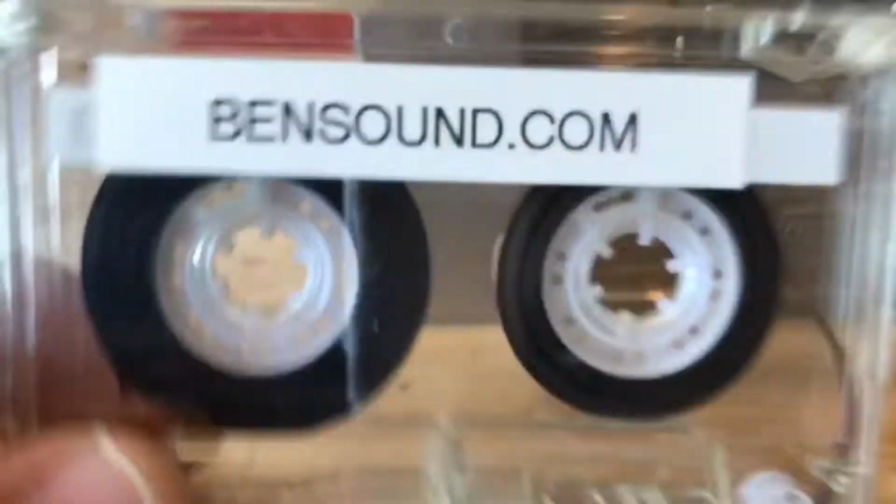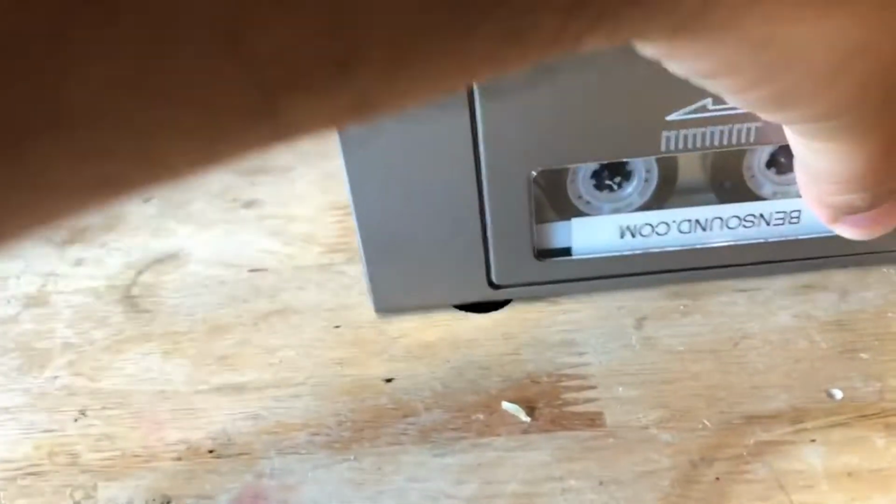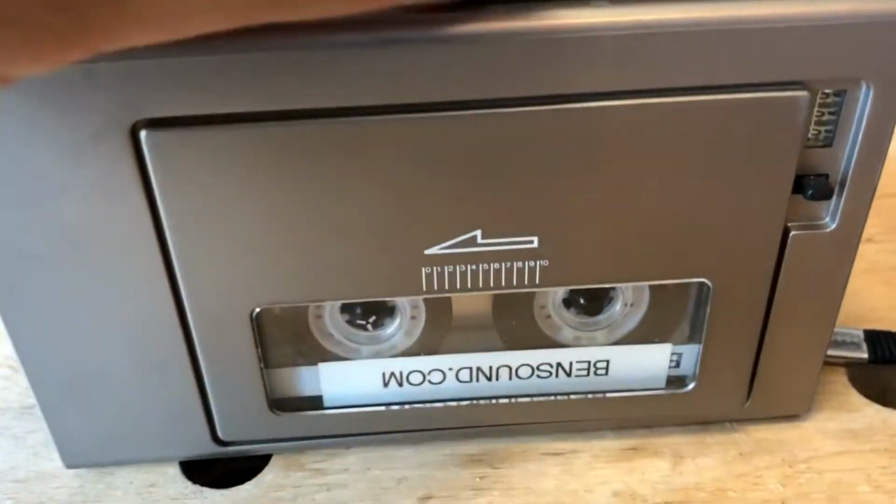Okay, so I got my band sound tape. Let's go ahead and pop that in and see what kind of sound we get. Gotta press that in a little bit more because that hinge is still broken.